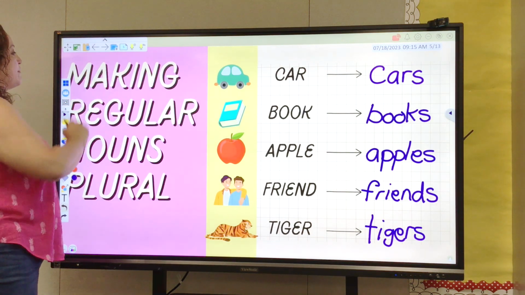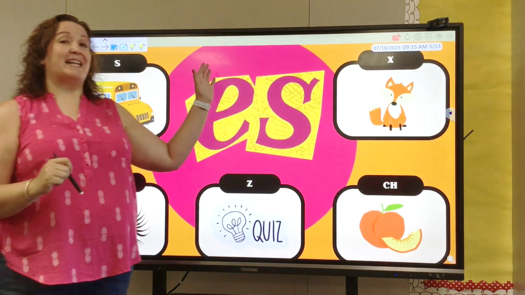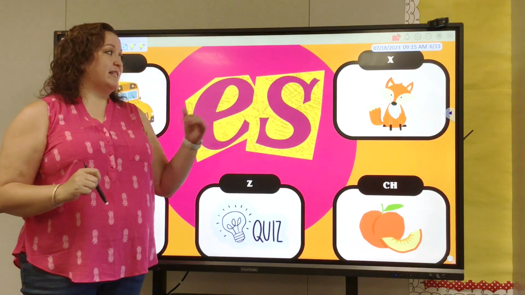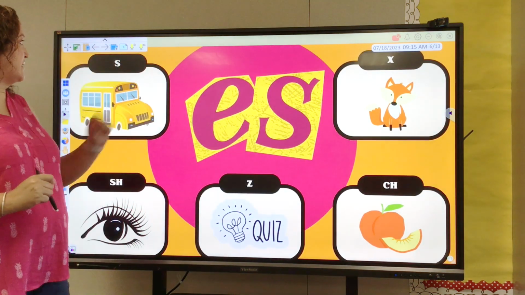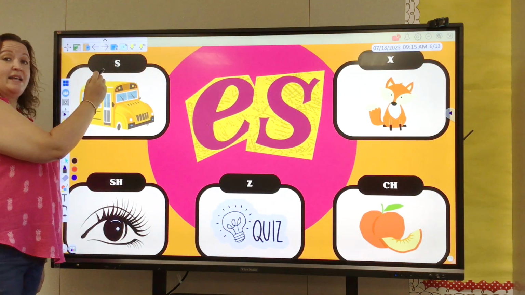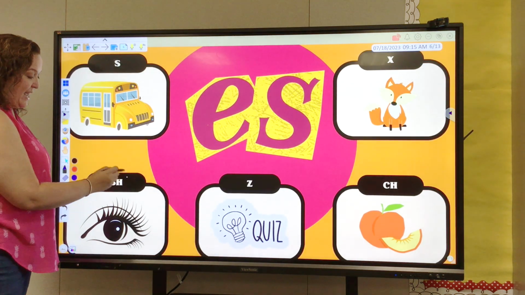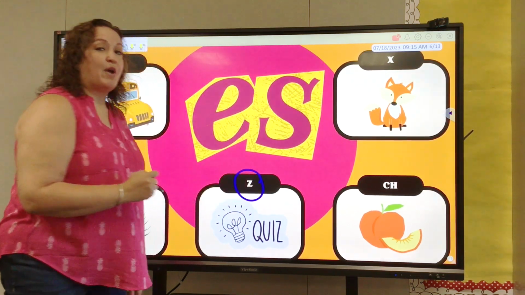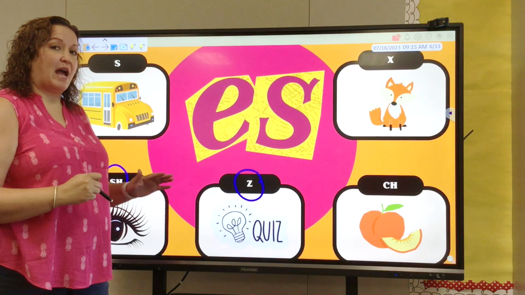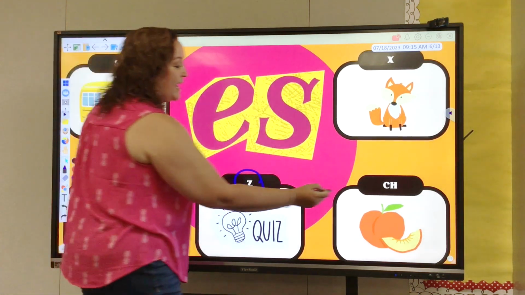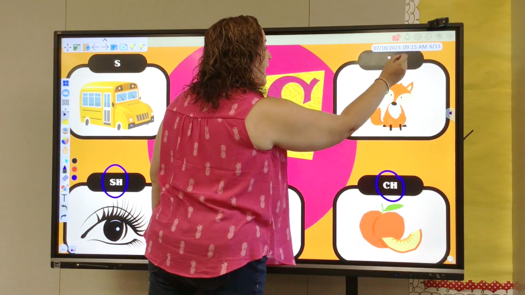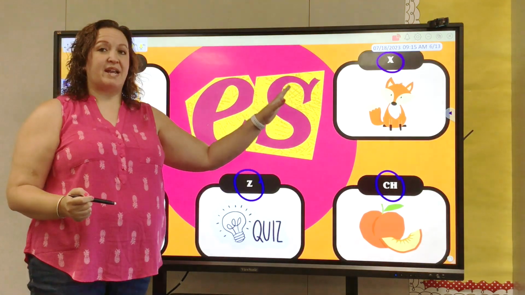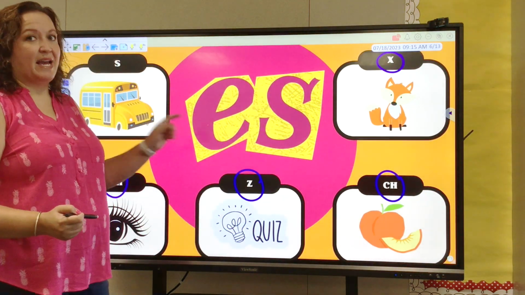So moving into some of our other rules, this is when to add ES. You'll notice in English, when we make a word plural, you have the S and the ES. So when do we use this suffix? When words end in S already, when they end in SH. We're going to talk about the Z. There are some doubling rules we'll cover later. So for now, we're just going to focus on spelling. CH, like our word peach here, and X's. So anytime you see one of these 5 combinations or endings on a word, you're going to add ES instead.